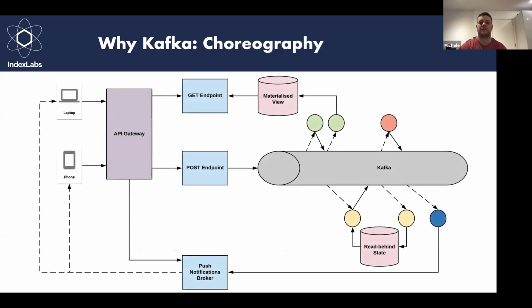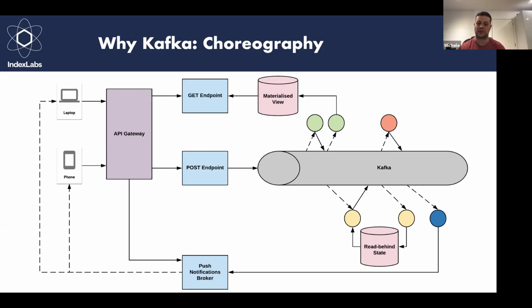Now, choreography, on the other hand, is really simplified when it comes to flows, right? And in particular, the way this tends to work most of the time is that an initial service, which is typically a REST endpoint these days or something similar, will produce an event on a commit log. And, while we're talking about Kafka, this is one of the things that Kafka does very well. And after that, it will terminate the synchronous part of the request.